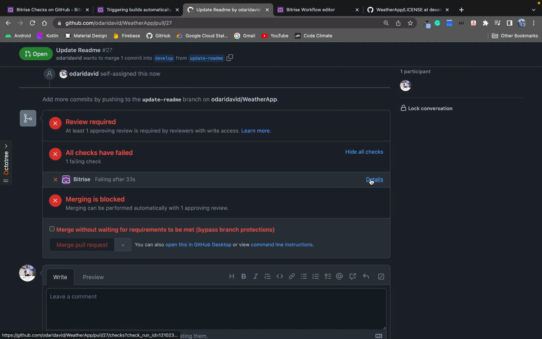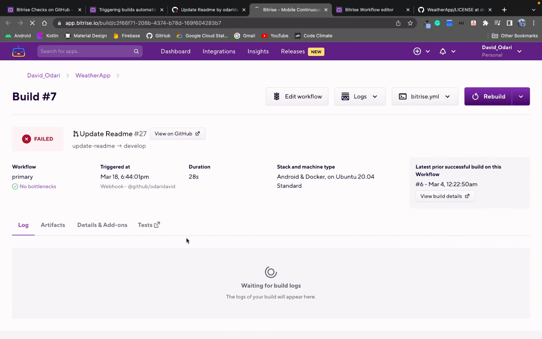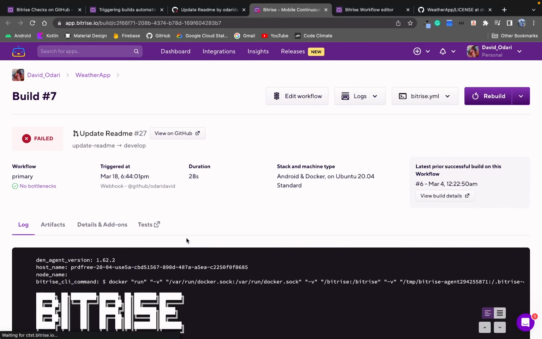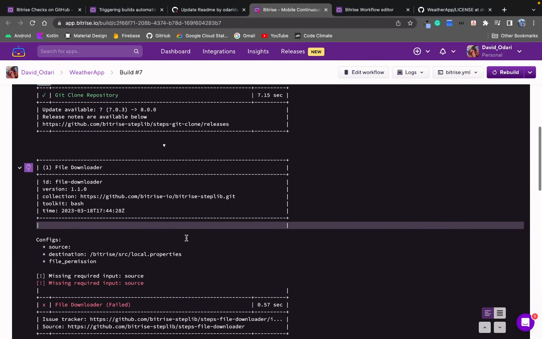It's failing, which is quite surprising. Let's see why it is failing. Let's see, view more detail on Bitrise checks. Why did it fail? Missing required input.